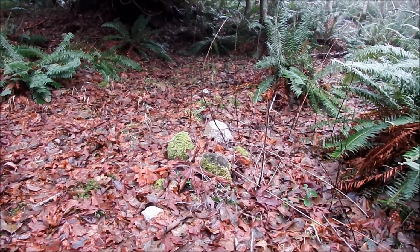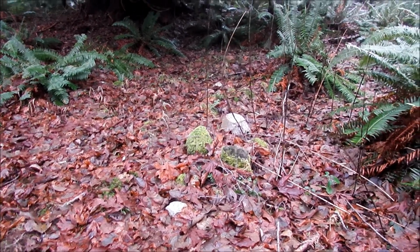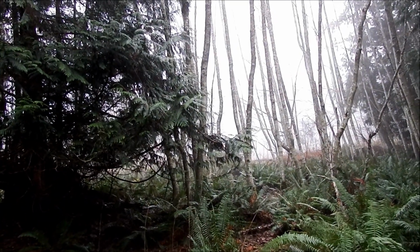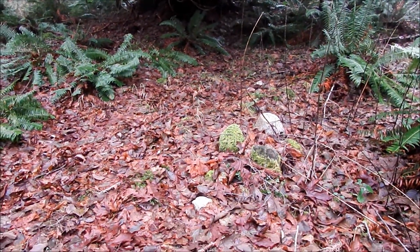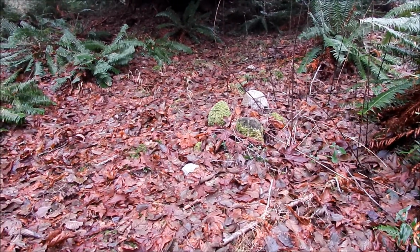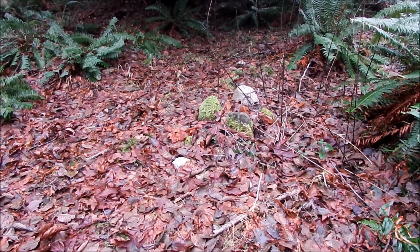I mean, like I said, it could just very well be a bunch of rocks that were piled here from the farm, but it does seem kind of out of the way when we have other rock piles over closer to the center there. So my guess is that this is actually a small little graveyard here, and just that it's extremely old. So yeah, thought I'd share.